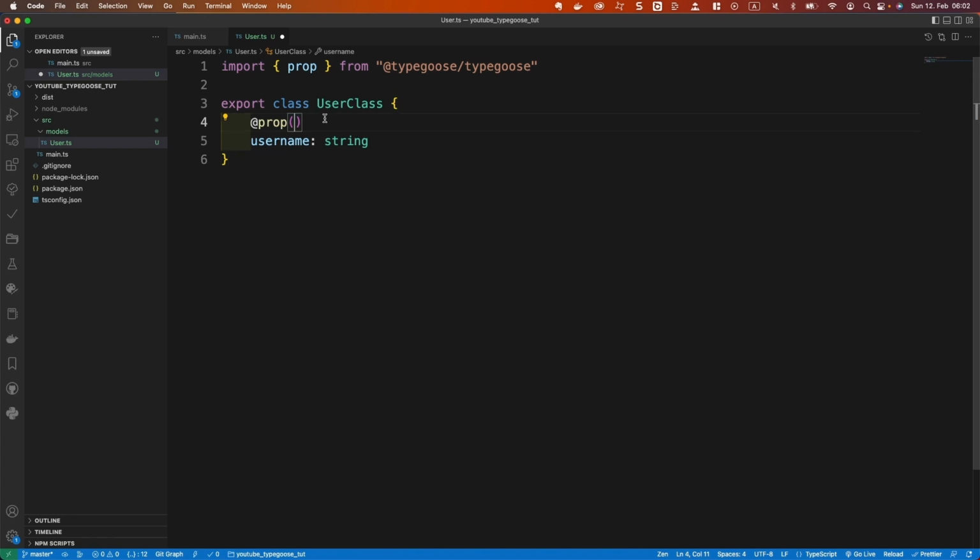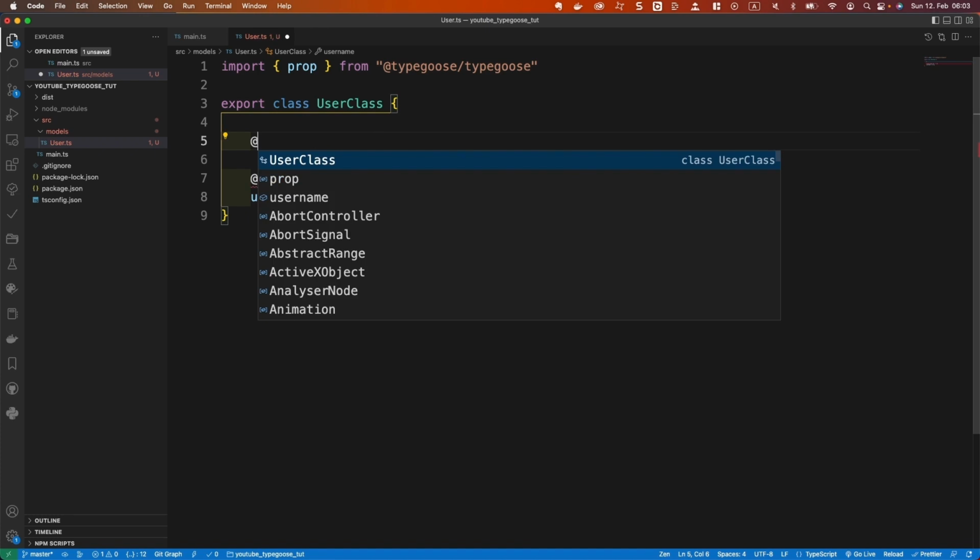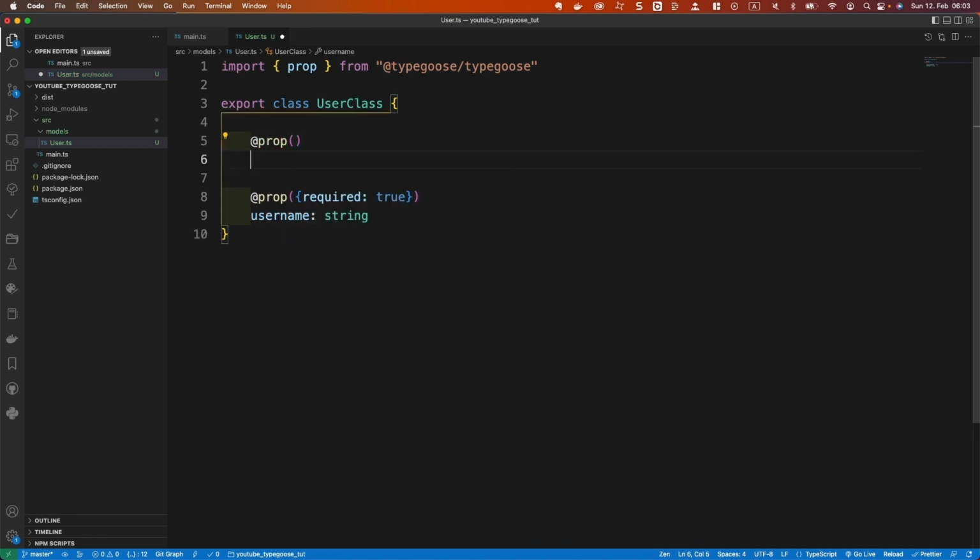In this decorator, there are some options. For example, required: true. So the username you should give it every time. Okay. Maybe you will say we need another prop, ID, but we don't need it because MongoDB creates the ID property for us automatically. And now the second step is to let Typegoose generate the model for us.